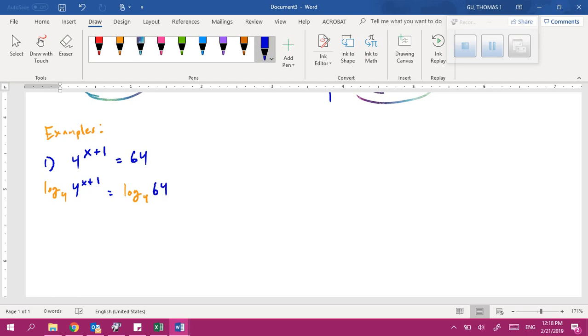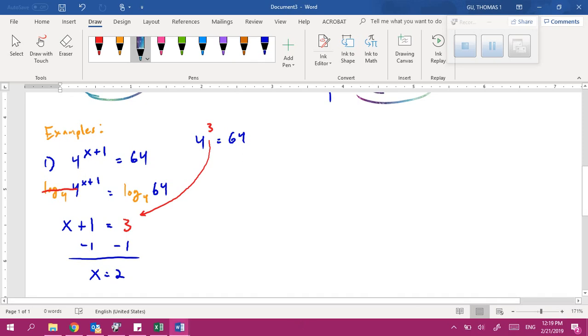And then the next step here, log base 4 of 4, what happens over here on the left side? Cancels out, so you're left with x plus 1 equals, and what is log base 4 of 64? Not 5. 3, it's 3. Why is that? Because look, 4 raised to the third is 64. So yes, this is 3. Okay, and then how do I solve for x? So your answer is x equals 2. Boom.